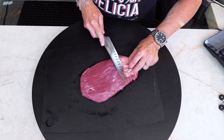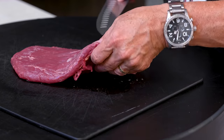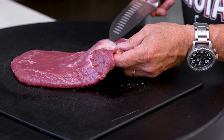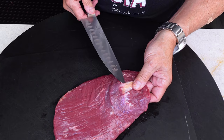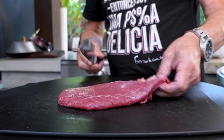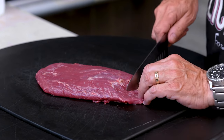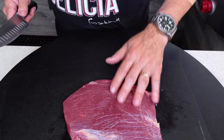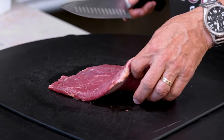So there's a little bit of fat here that I think I'd like to get rid of. This is silver skin that's not really gonna help anybody. So we'll just try and get some of this off. Fat often melts. Silver skin doesn't and just becomes a chewing marathon. Okay, let's see this side. I'm okay here, it's no big deal. This is all fine.